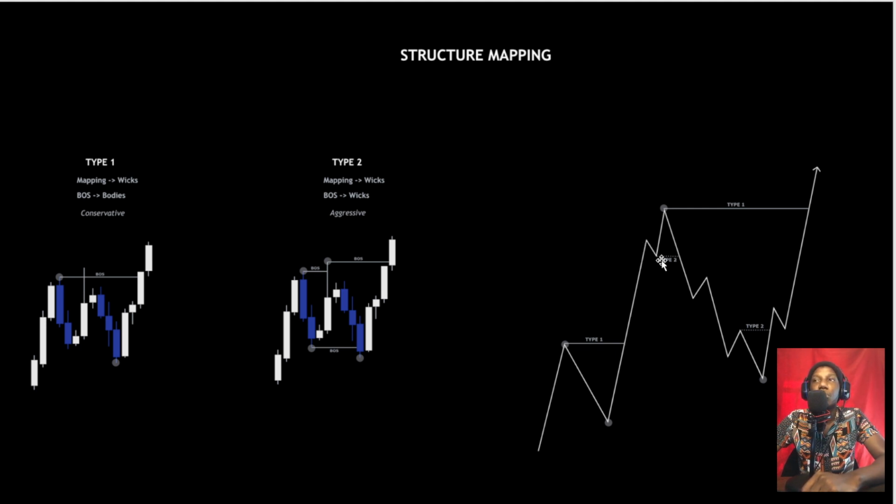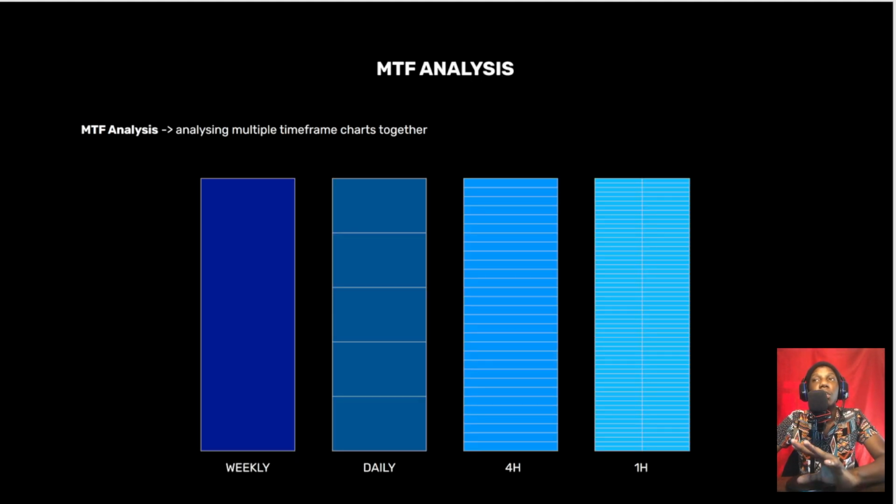But then the type 2 is when we are finding more aggressive types of entries. These are the more conservative entries that you can find and then enter, going all the way up. But when you're more aggressive, these are the type of trades you're actually looking for in order to take the entry here, or even a bit lower here, when you can zoom into the lower time frame. Just like I said, there is more noise when the market is on the lower time frame. So that's basically what you're looking at in the market.